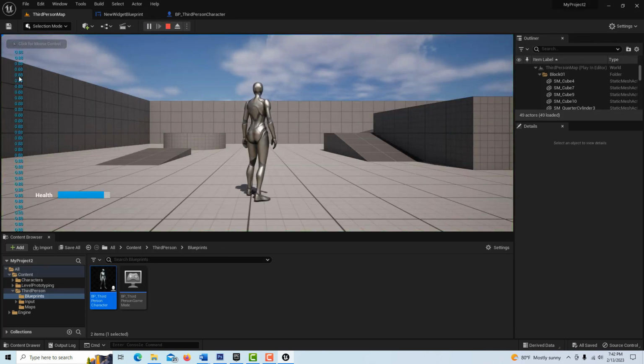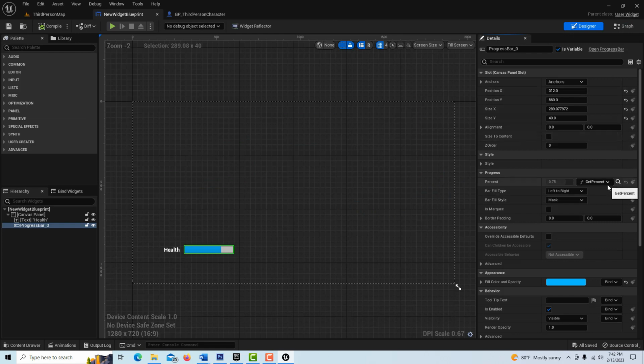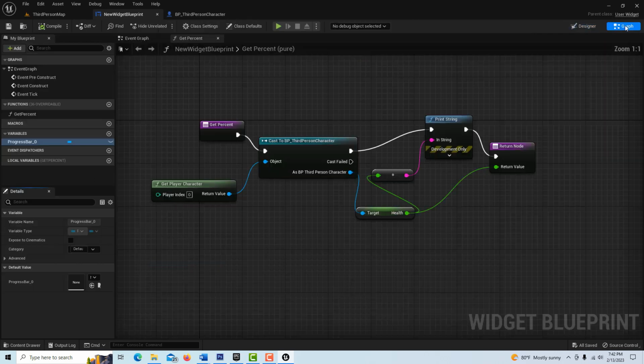And see how it's getting called every frame. And what you can't see is that it's making two calls per frame. So it's what's called function binding. So if I hit stop here and I come in here to the designer, when we went this route here on the value of our progress bar, it's actually, if I go into graph here, you'll see this is our function. This is called function binding. So it's the most expensive.